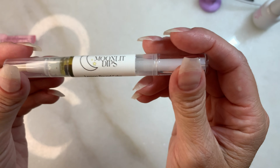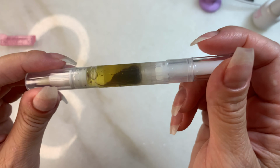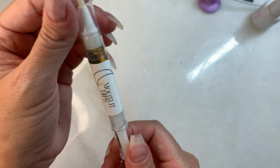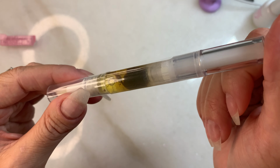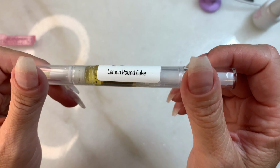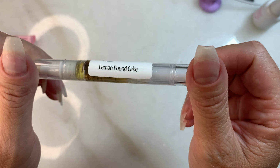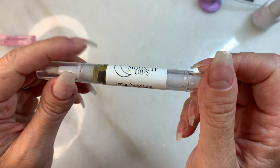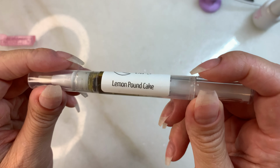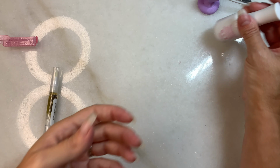I just give them a little drink of Moonlit Dips lemon pound cake cuticle oil, and look how crazy this looks. Not to get off topic, but I get distracted easily. Look how fun that is. Okay, so that is a very high quality vanilla extract oil in the cuticle oil, and it smells so good. So it looks crazy, but it's amazing. I just got a bundle of 5 different scents from Moonlit Dips. Highly recommend. I've been enjoying all of them. They're so good. But back to my results with the Get Naked.